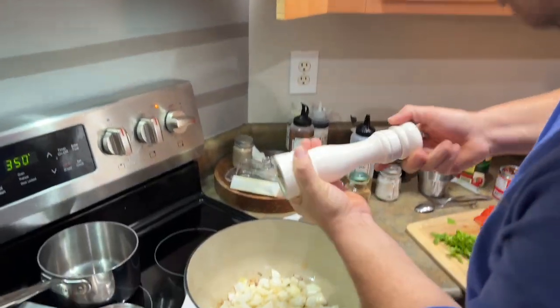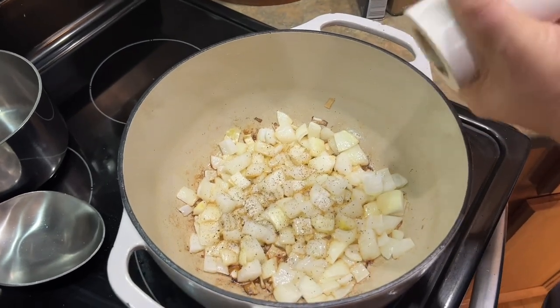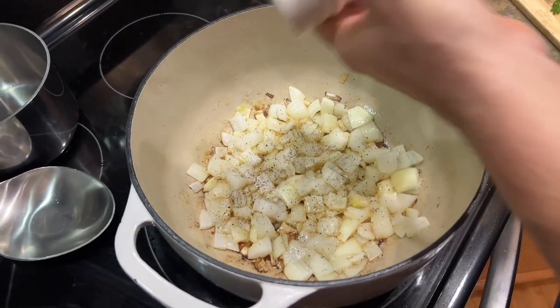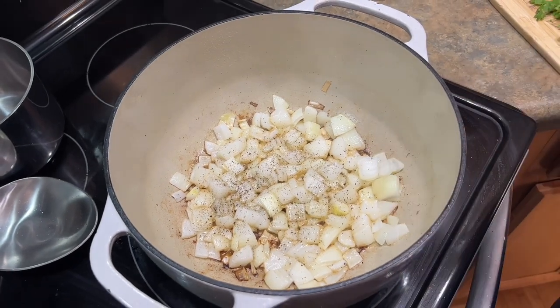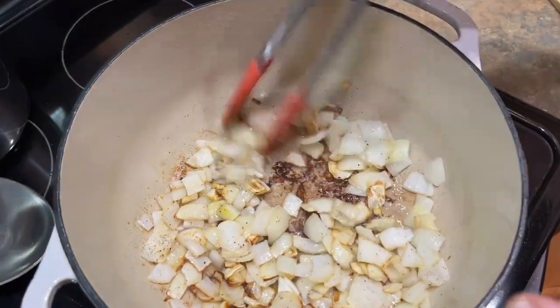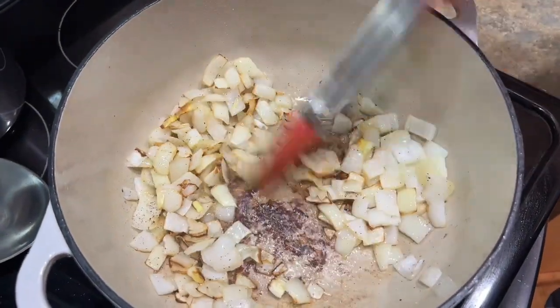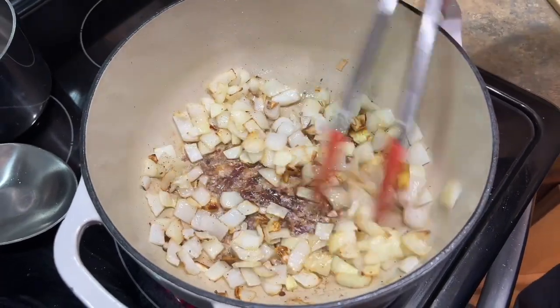So now I'm just going to add a little salt and pepper. I feel like this dish itself is about the building block of flavor. I just cannot believe I haven't made it before, but by looking at all the recipes, it's definitely something that's rich in tradition and the flavors build within. See that caramelization on the bottom? If you guys are new to cooking, that's what you want - that's caramelized sugar, fond. That's exactly what you want. See the color on the onions?